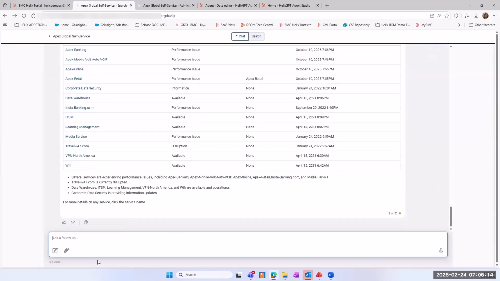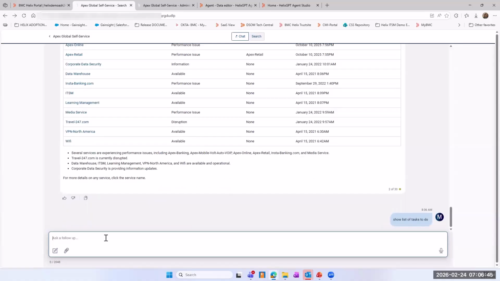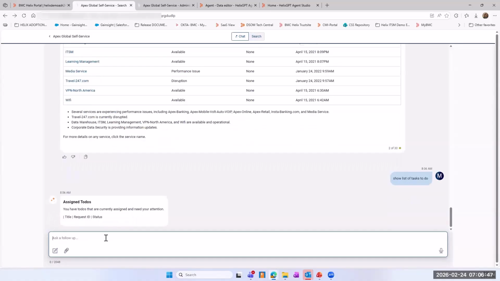And the last use case I am going to show you is a question about business workflow. So list of tasks to do. When you are using business workflow, sometimes you open a case there. Business workflow is for non-IT cases. Maybe you are speaking with human resource, you open a case with human resource, and they are asking you something. Hey, you need to do this, or you need to send me that, or whatever. So this is the list of tasks I have to do in my case. And I can check from there.